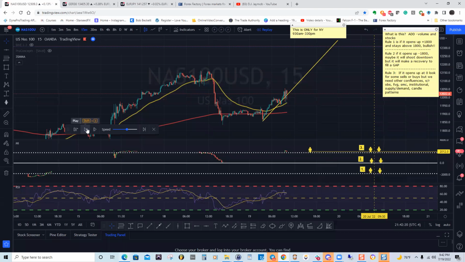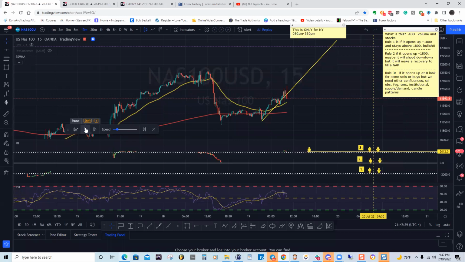See, where the candle opens up? Got it. Okay, so it's got to fill the gap. The first candle opens up at 1800. Right. Let's slow it down so you can see what I'm talking about. Now you don't get hasty and just get in because the first candle's opening up above 1800, right?